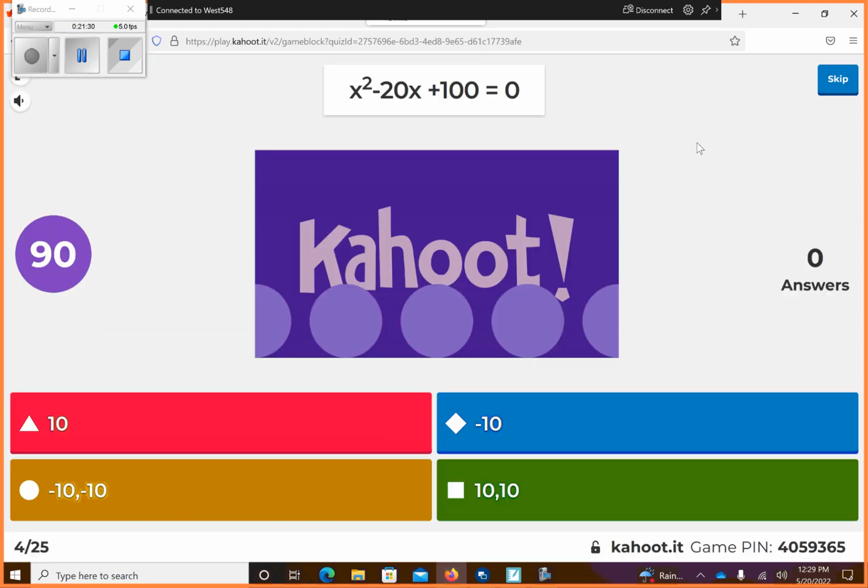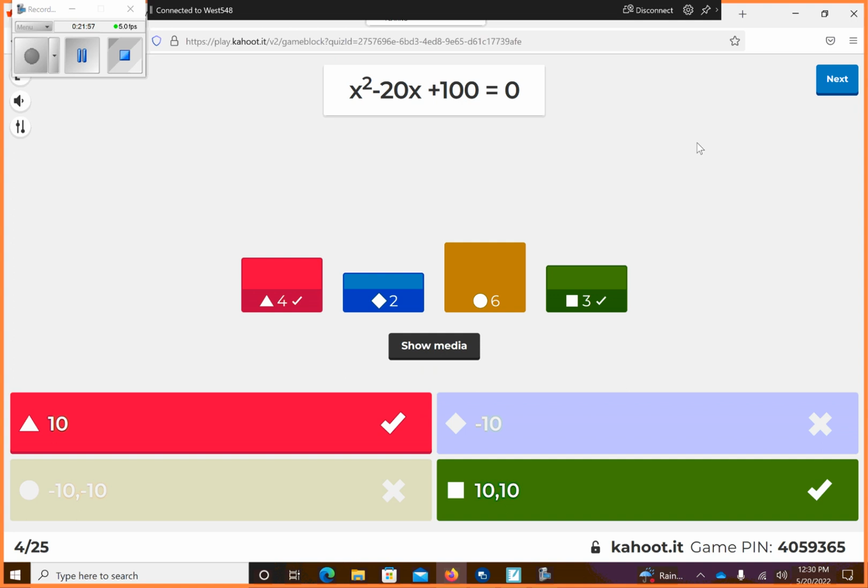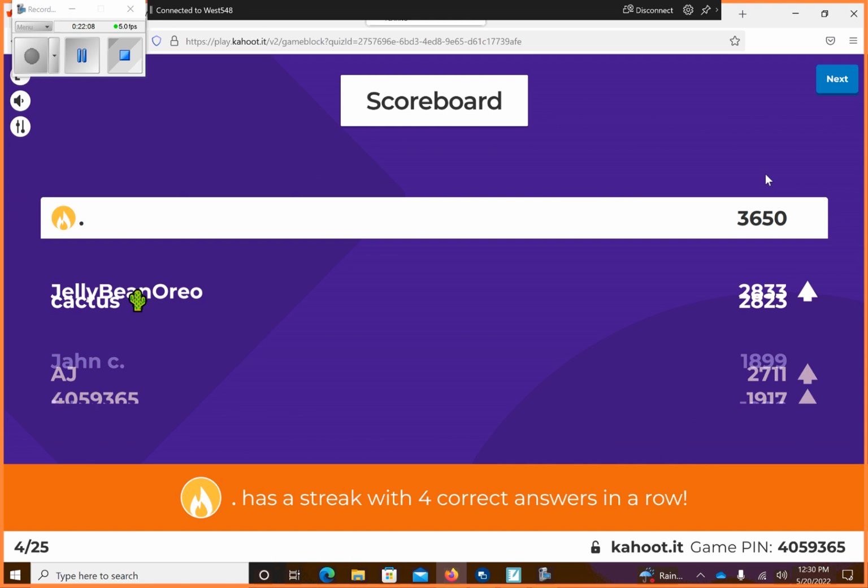All right, factoring. What two numbers multiply together to give me positive 100, but add together to give me negative 20? So they both have to be negative and negative. Then once you factor it, set your factors equal to 0. So I think x minus 10 and x minus 10 is correct. Then you go x minus 10 equals 0, so you add 10 to both sides. So two correct answers, which we could go with red and green. Those of you who made a mistake, does the explanation make sense?